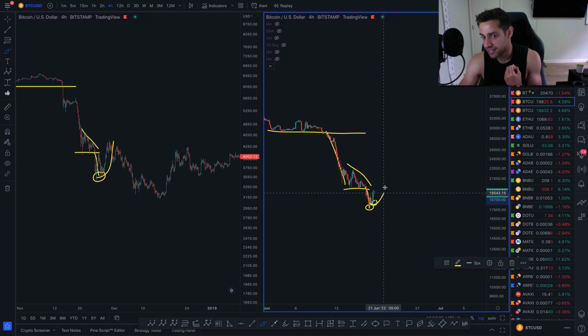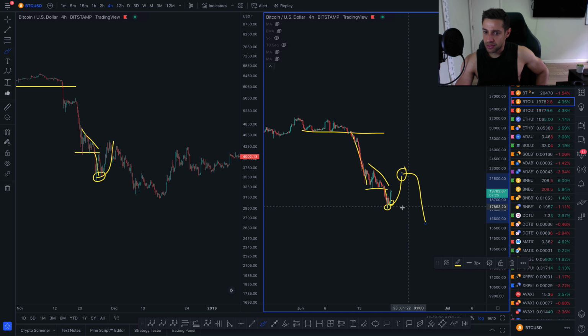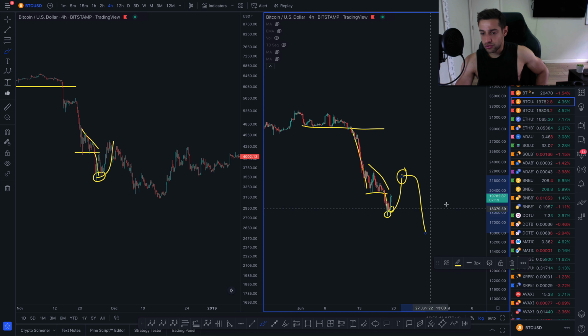So maybe from here we move back to the upside at about $22,000, and we potentially make a lower low, or at least start to consolidate and move sideways, because this whole move for me was definitely a lot sooner than I was expecting, and I think this move was a lot more impulsive and sooner than what anyone would have been expecting. I would have been expecting $20,000 or so as a real low point, not anything around the $17,000 mark. And if we were to retouch and retest those $14,000 levels, maybe that occurs a little bit later in the year, would have been my base case.